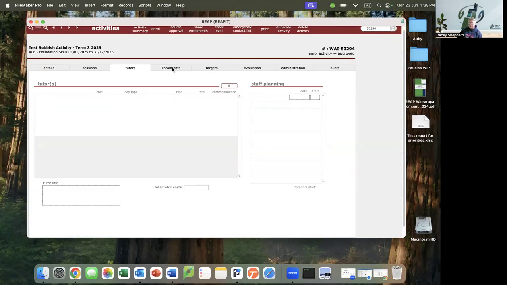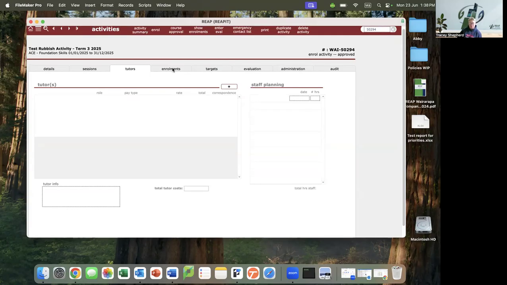It's one of those things that really depends on your other systems and processes within your REAP as to how you do this sort of thing. One thing I will say is that if you do decide to use this, you can manage all of your tutor arrangements through this because it does produce an individual employment agreement. It produces a letter to your tutor, and it also produces what's called a tutor return, which is something that your tutor would complete and send back when they finish the course that activates them then getting paid.